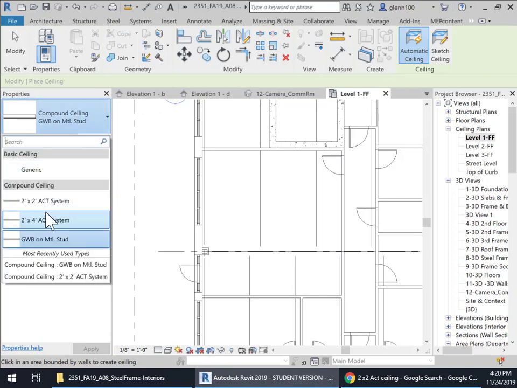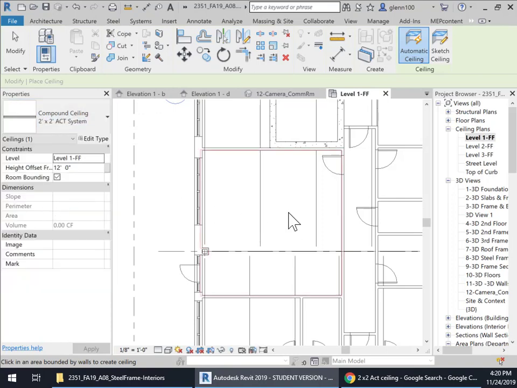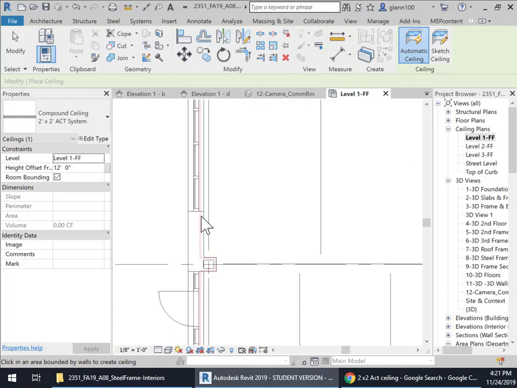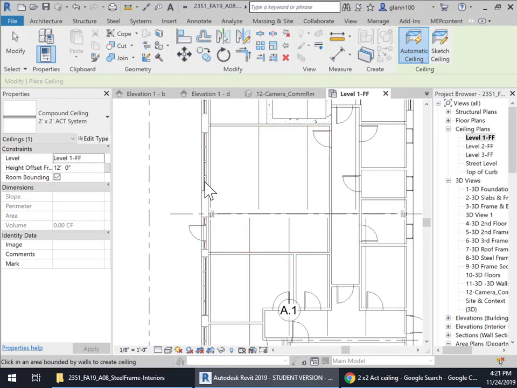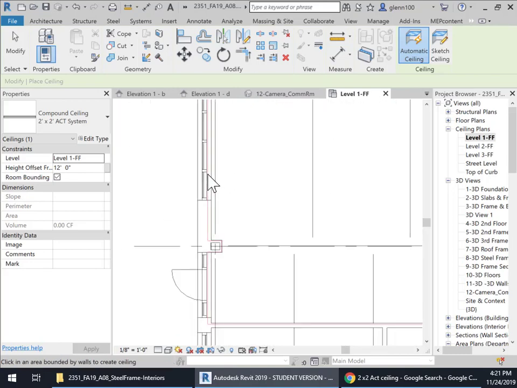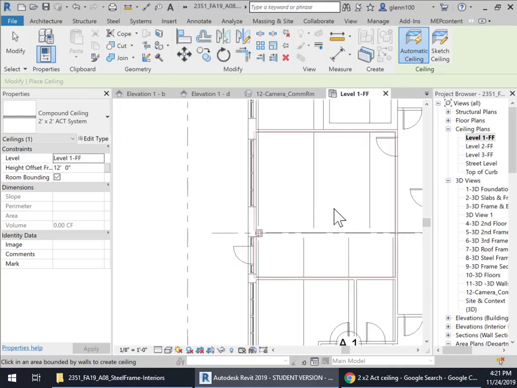So I'm going to go back here, select my 2x2 ACT, and I have it on automatic ceiling. You'll see right now when I do that, it's going out and selecting the boundaries for me. Now, one thing it's doing is it's going to assume that we're going to trim out here, and go all the way to that window, and then all the way there, all the way there.